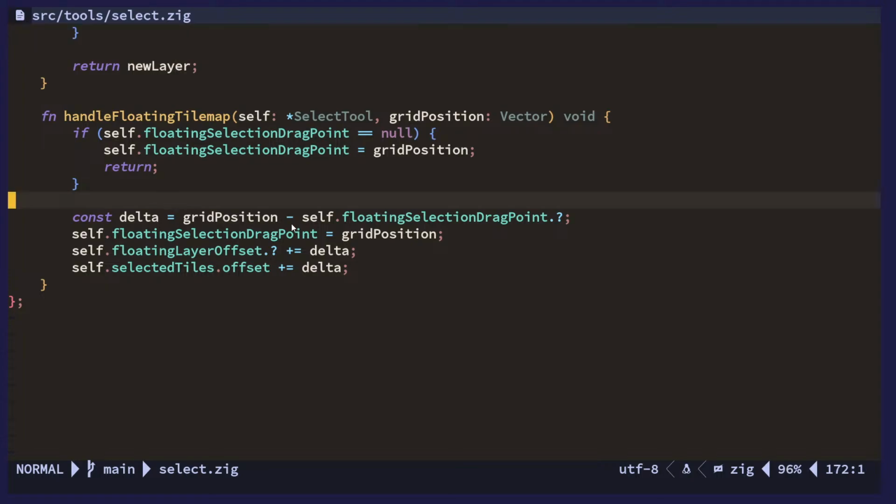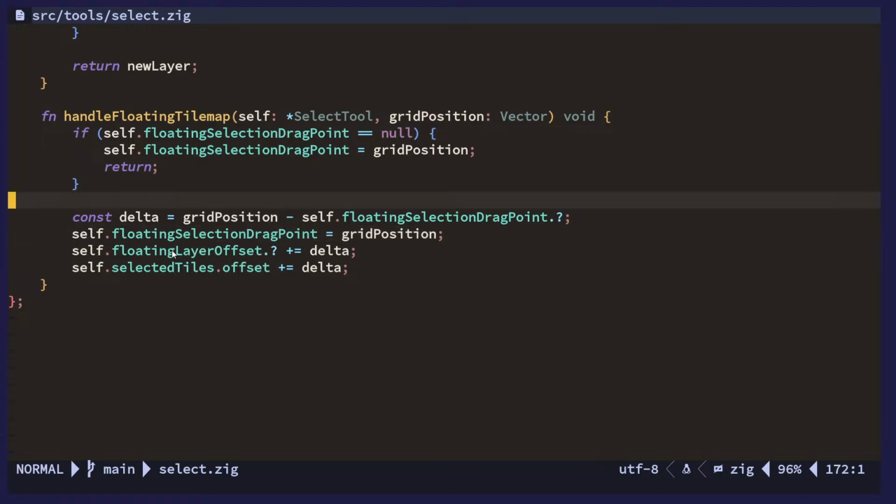Well, it might be an issue here as well. So we're setting it to, so that's the drag point. Oh yeah, because the offset does not have the same delta, I don't think. Wait, so when the drag point is null, we set it to the new position. So let's say it's one step over. Next frame, we're gonna go in here and we're gonna get the delta, which is one step over. And then this one will be set to the new position, yeah?